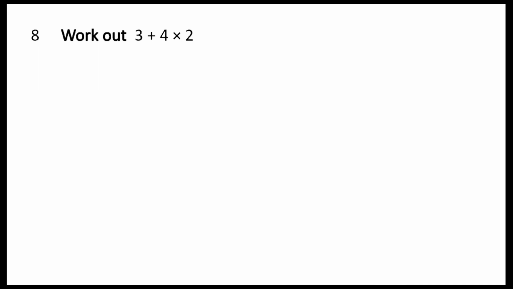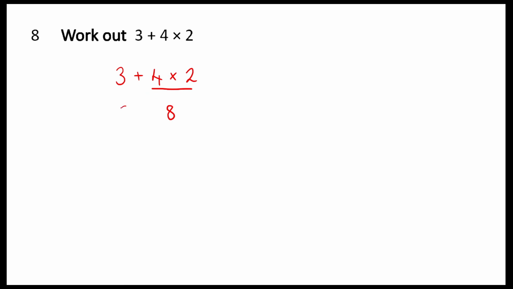Now just remember, when you get to the last part where there's just addition and subtraction left over, do it in the order that it appears in, just to make sure you avoid getting any mistakes with your negatives. So for our question, we're asked to work out 3 plus 4 times 2. When I go down my list, there's no brackets, there's no powers, there's no division, but there is a multiplication, so I'm going to underline that first. 4 times 2 I'm going to work out, and I know that that's 8, and everything else comes down in the order that it appears in the question.